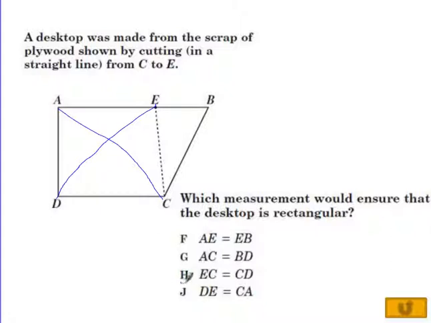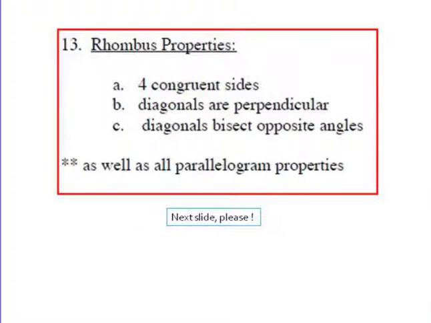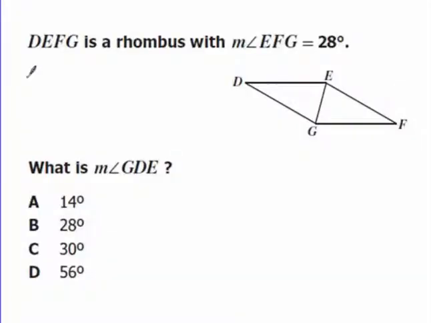We've got the diagonals are congruent, so that's what should make you think of rectangles. Rhombus. The key thing here is that the diagonals of a rhombus are perpendicular. That's what you're going to use most of the time. They also have 4 congruent sides, and the diagonals bisect the angles. So let's do a couple of those practice questions.